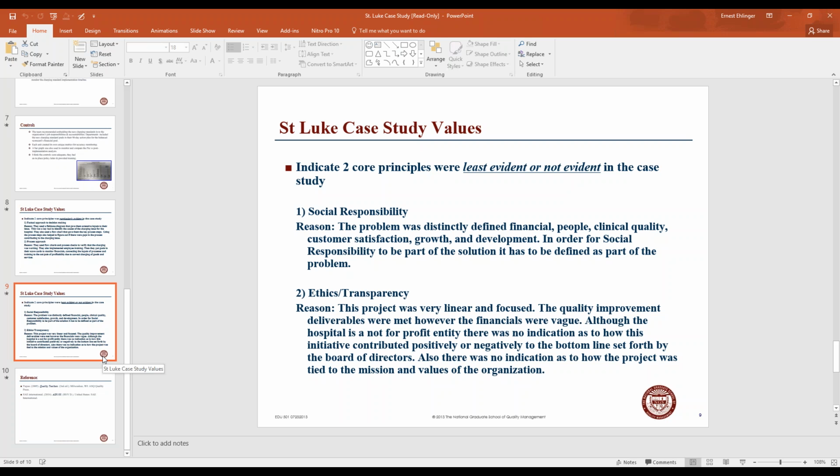And the reason is that there may be things in there like ethics and transparency, where sometimes you can say, okay, not evident. In billing in hospitals, sometimes that's not necessarily transparent. There may be a lot of customer dissatisfaction because you don't know what the process is, or you talk to two different accounting clerks, you get two different reasons, and if the organization's making money, they don't see there's a problem. So that kind of gets back to this core value. How do they ensure not only are they financially accountable and ensuring that maybe property is not going out the door, or supplies are not being abused or used in a way that has to be controlled.